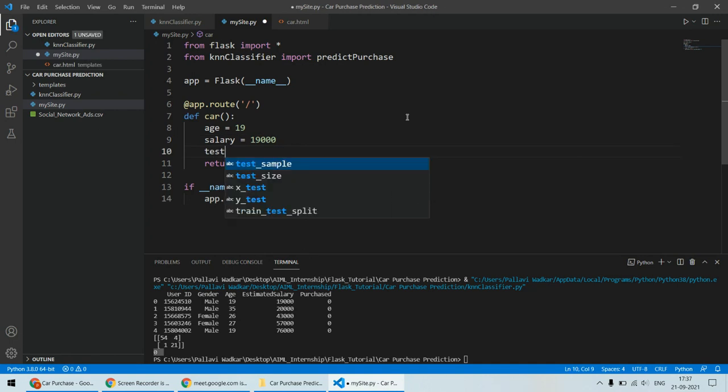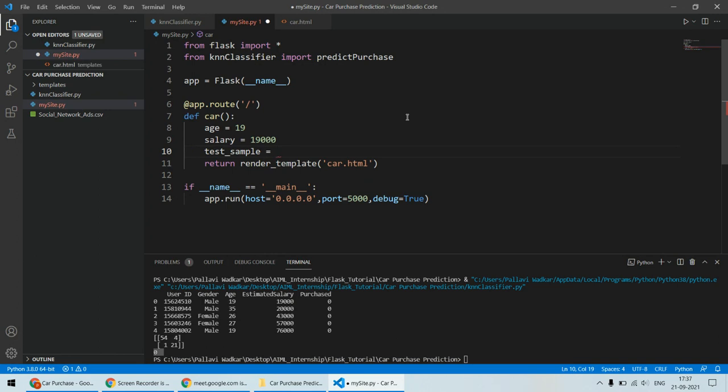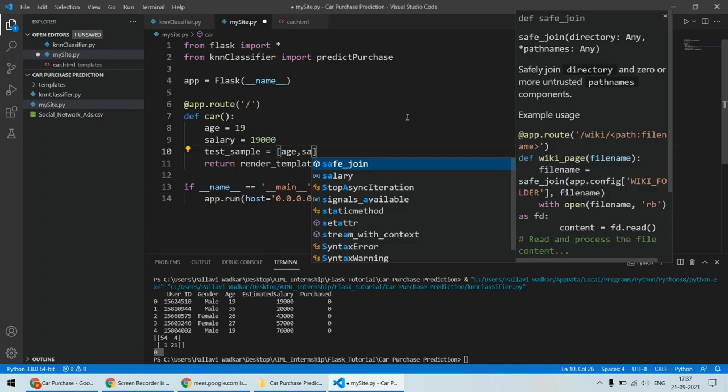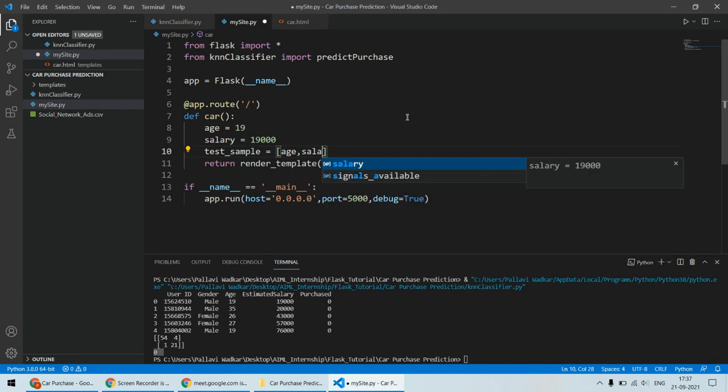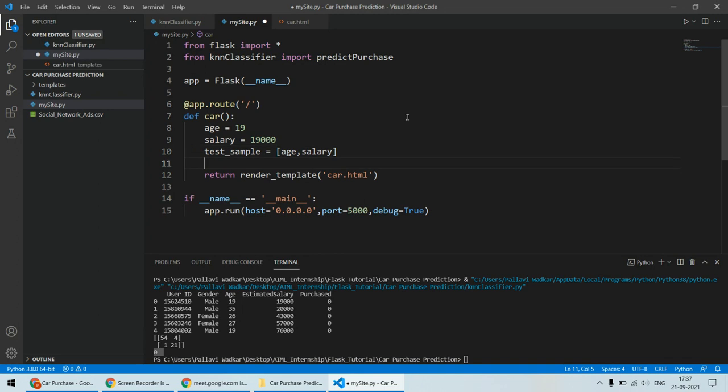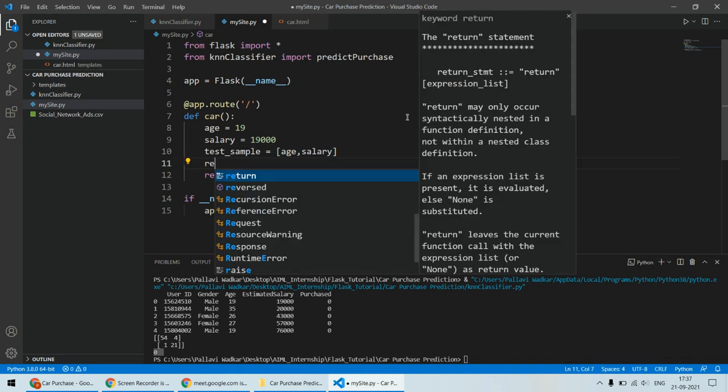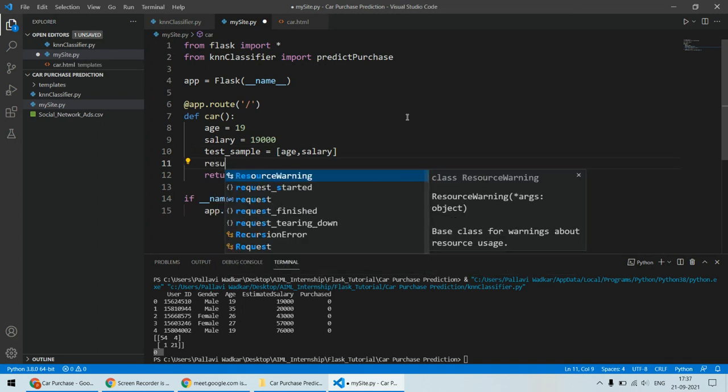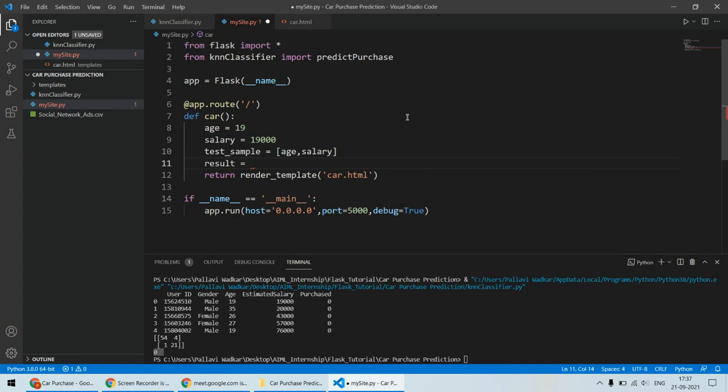And then I will create the test sample over here. Test sample equals to this age, comma, salary. Okay, and now the result equals to predict purchase, this function, and the test sample is input to that.